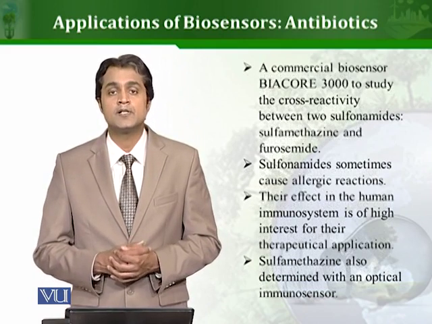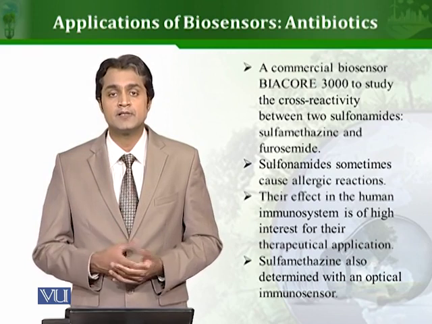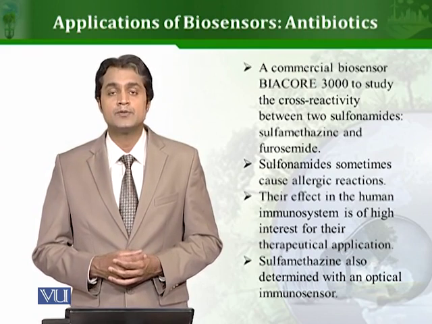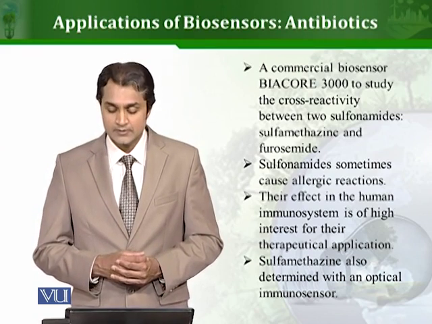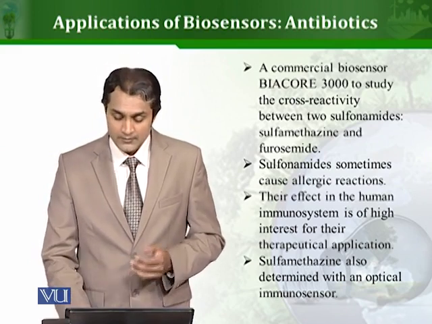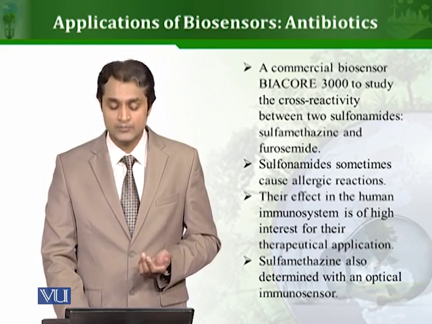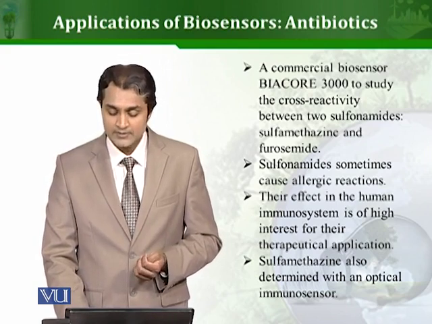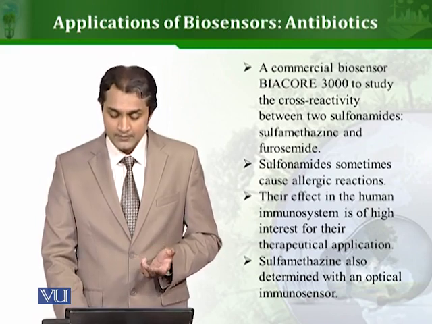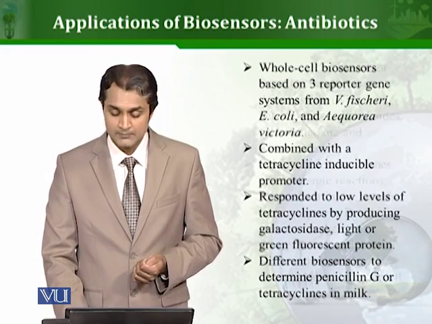There has been a lot of research to find out the presence of antibiotics and related compounds in different environmental samples and food samples as well. For example, a commercial biosensor, Biacore 3000, was used to study the cross reactivity between two sulfonamides, sulfamethazine and furosemide. So there are different types of these compounds, and these can cross react as well, which is again not good for health. Sulfonamides sometimes can cause allergic reactions, and the effect on the human immune system is of high interest. So there have been constructions of many biosensors that can detect these compounds.